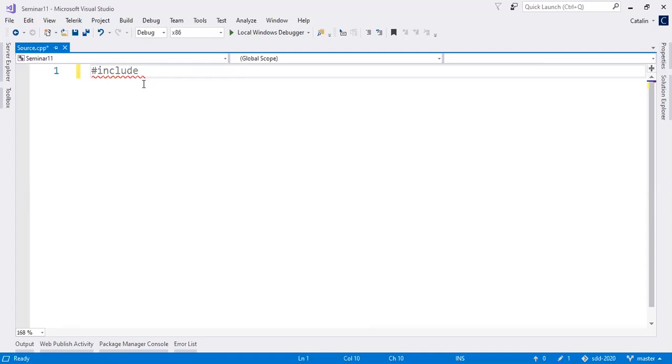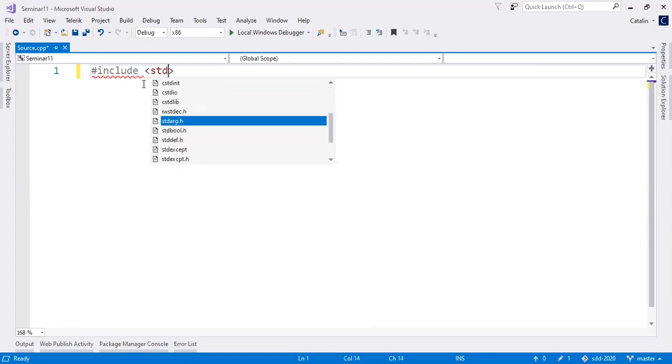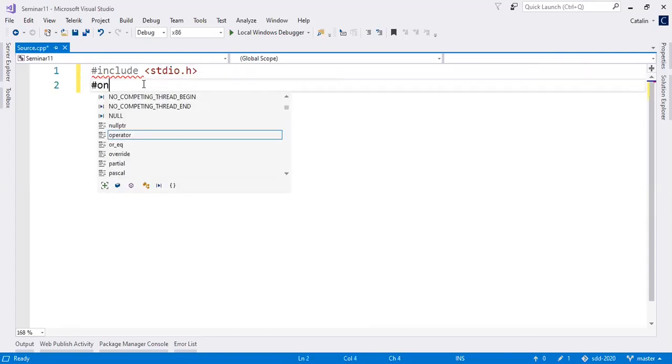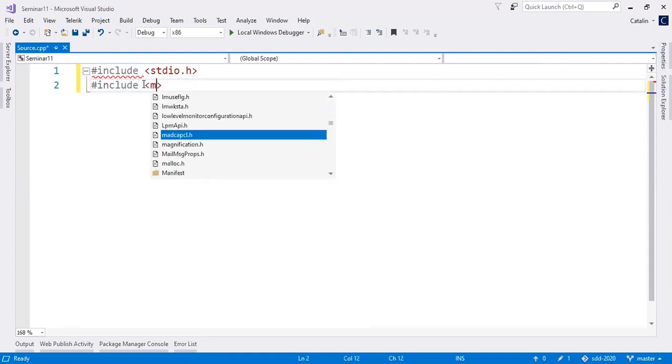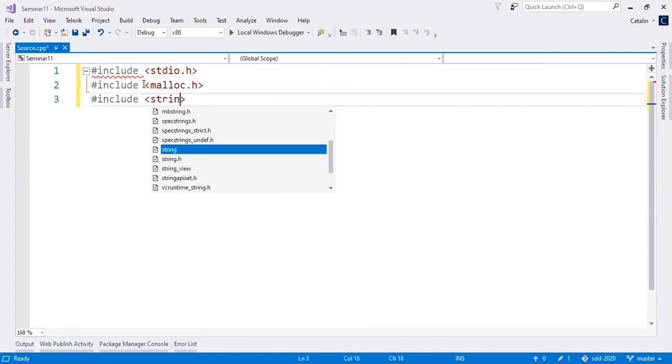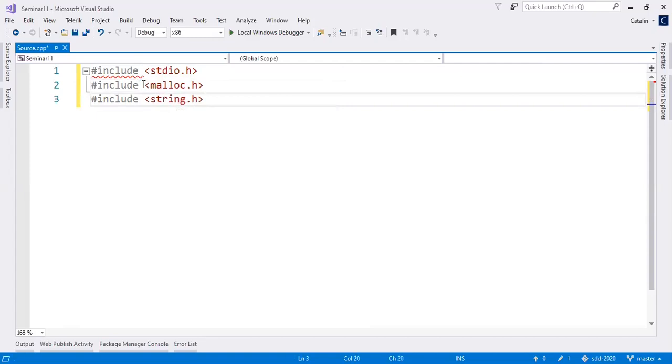It's a very simple program which is managing some files, and when you load the SQLite database, it's also loading the index structure into memory. Okay, so standard input output, and we also need malloc, and I think string.h.